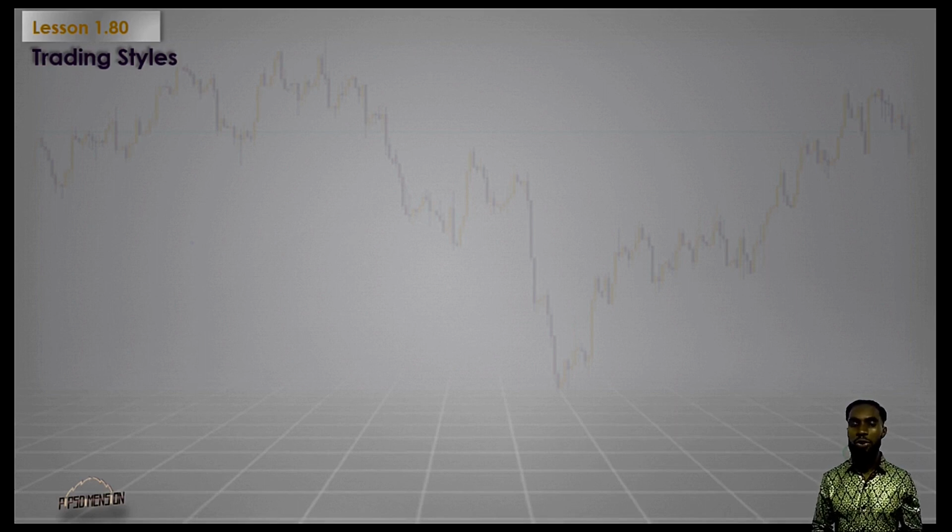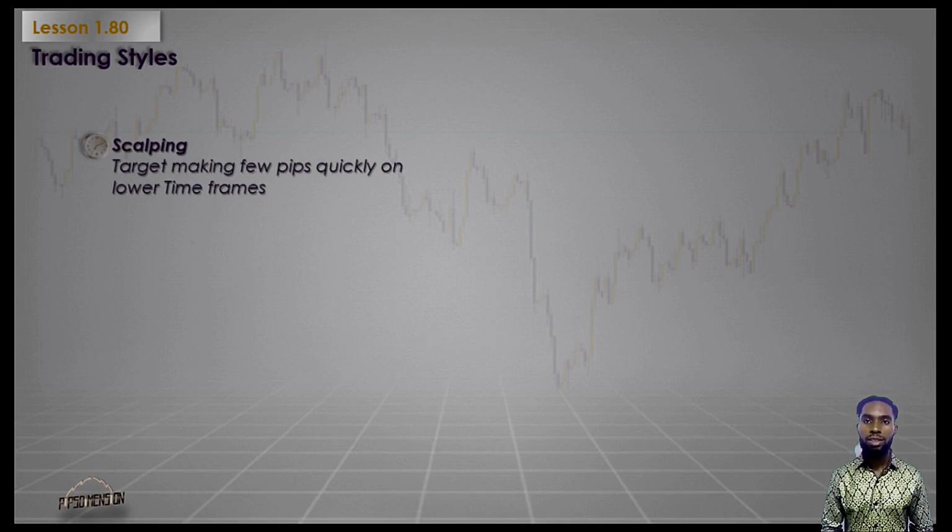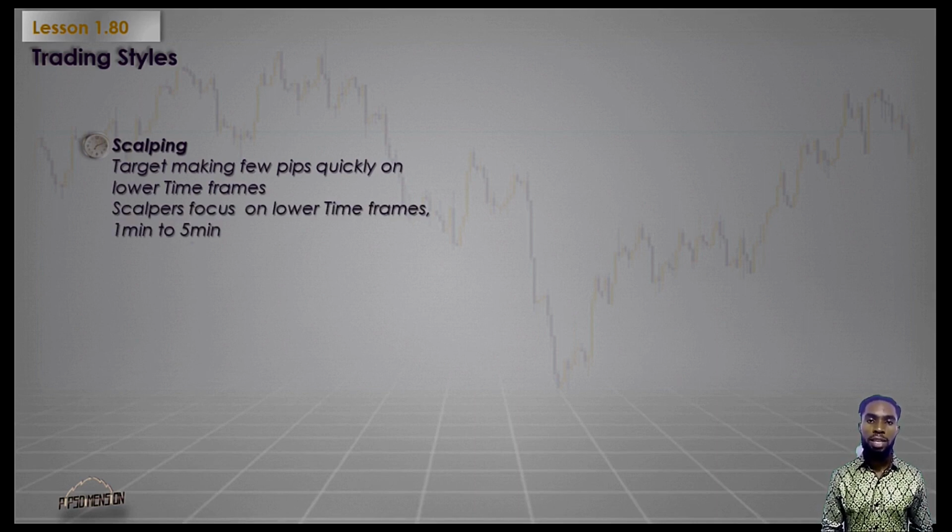There are four main forms of trading. Scalping. This is a form of trading which aims at making few pips in short period by catching quick price moves in the markets. Scalpers execute their orders on the 1 minute to 5 minutes time frames or sometimes 15 minutes time frame, and they target making few pips in few minutes or few hours. This form of trading is more appropriate for traders who are too impatient to wait for too long time before they see results. Scalpers make quick profits in a short time.